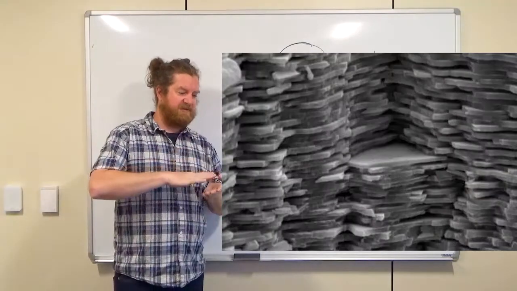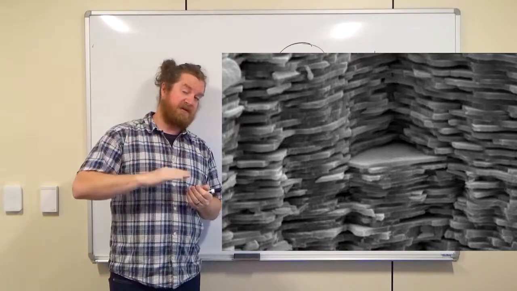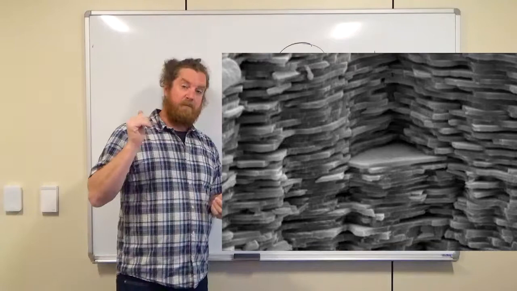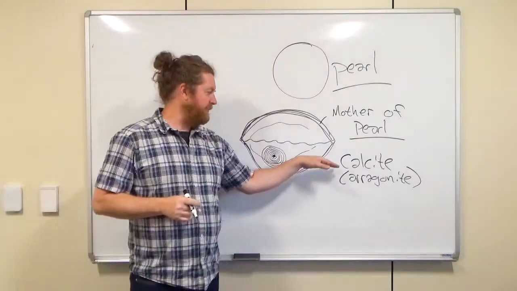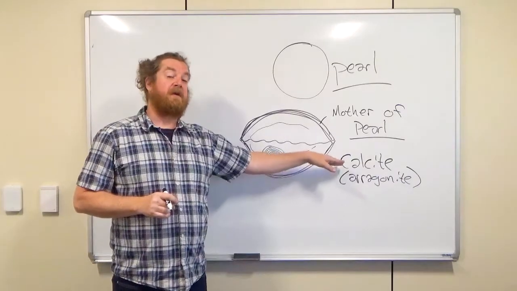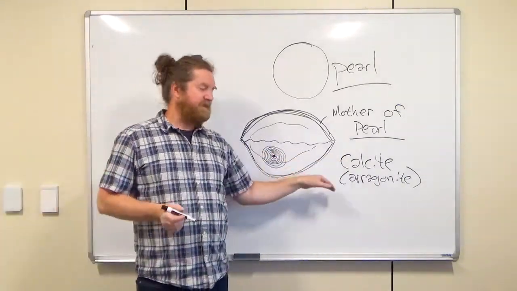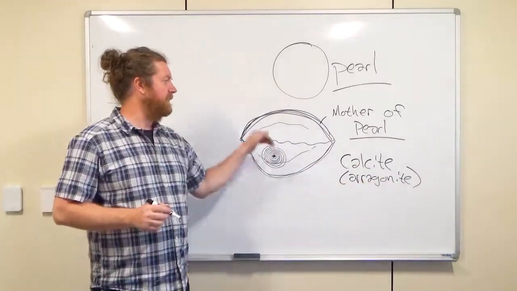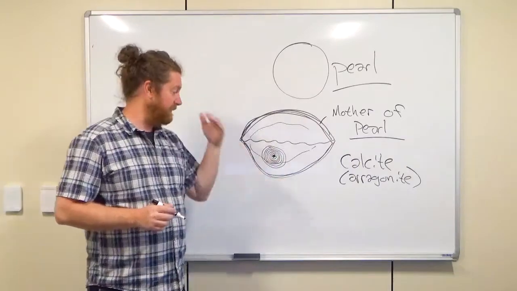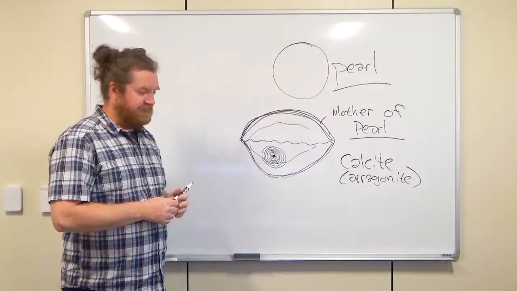Here in this image, you can see this is actually an SEM image of the cross-section of a pearl. And you can see those little layers of a mineral that you've actually heard of before. Depending on how we classify minerals, a pearl is actually made out of calcite. The same thing that limestone is made out of. But it's made out of a particular type of calcite known as aragonite. So then that's where we get into the weird definitions of a mineral. Again, it doesn't occur naturally very often.